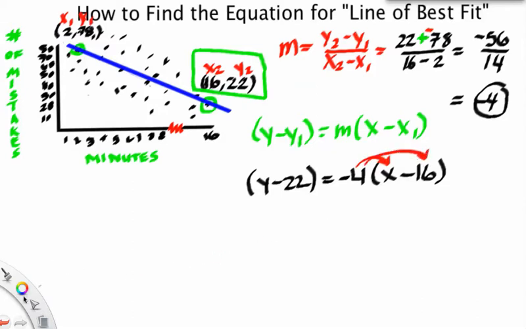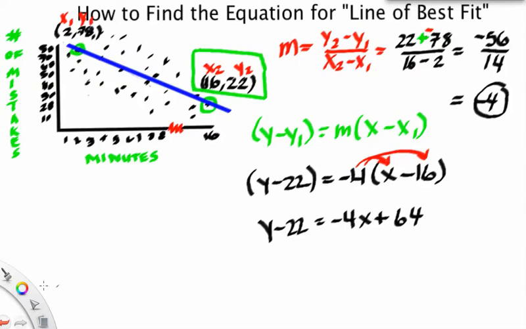And once we distribute, we didn't need to distribute anything on the left-hand side. I'm going to get rid of those parentheses. Y minus 22 equals negative 4x. And this is like negative times negative, so I'm going to make it a positive. 4 times 16 is 64. Again, I've done my math for a really long time. I've practiced. If you practice, you'll get to do that in your head as well. I would suggest doing some side math.